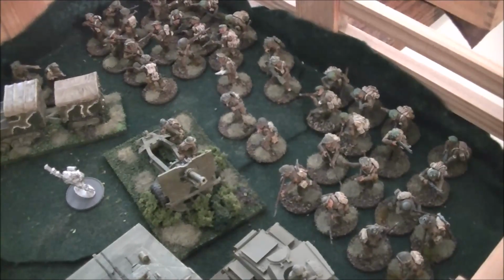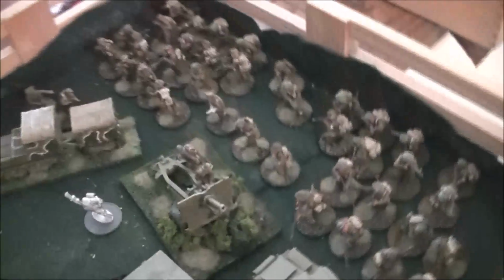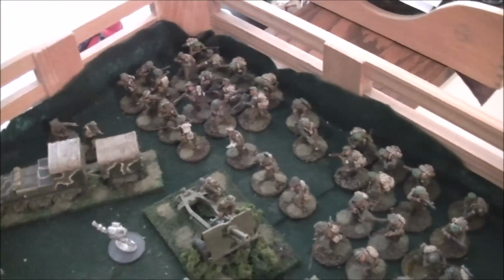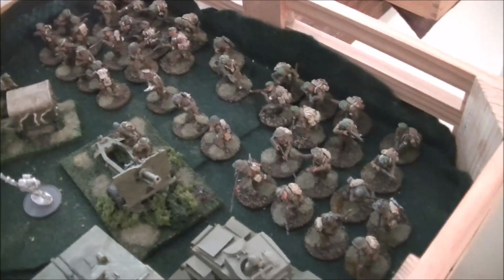Then you have a free forward air observer, or free forward artillery observer. So that's this guy. In my British list, a lot of times I'll fire smoke if in doubt. Oh, yeah, and then it gives you a 12-inch template. Then you can get your vehicles up close. But you can also fire the artillery.